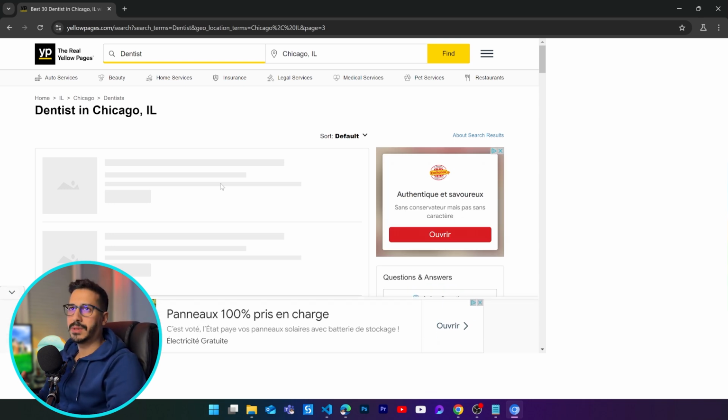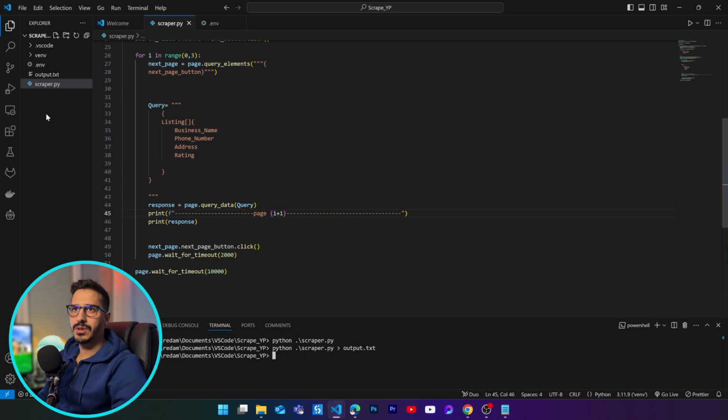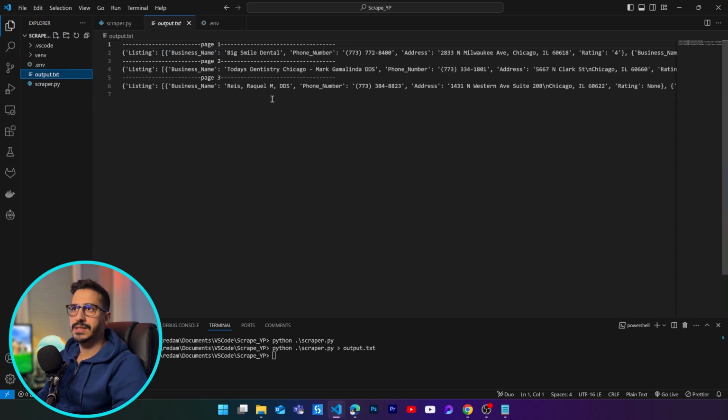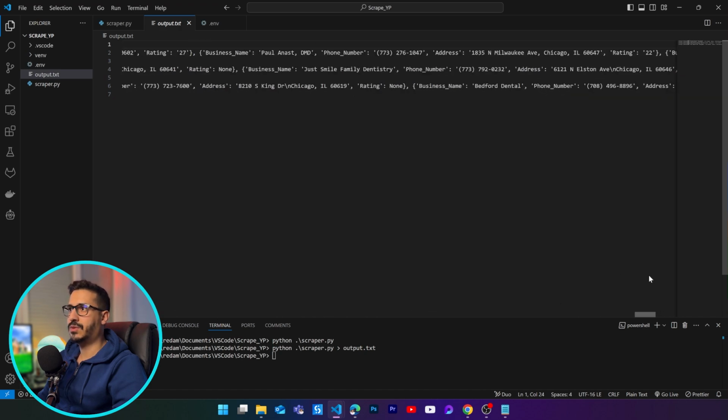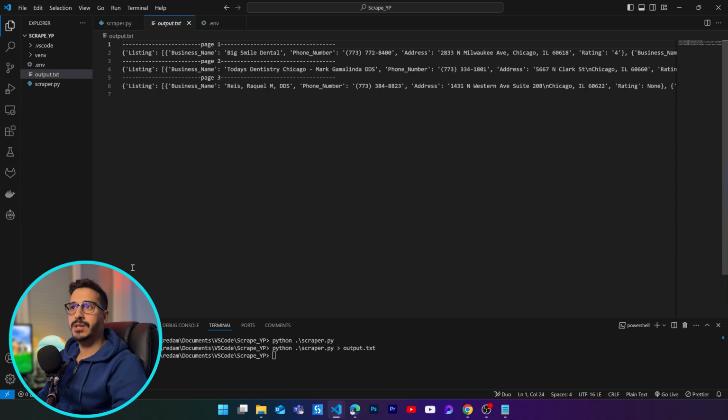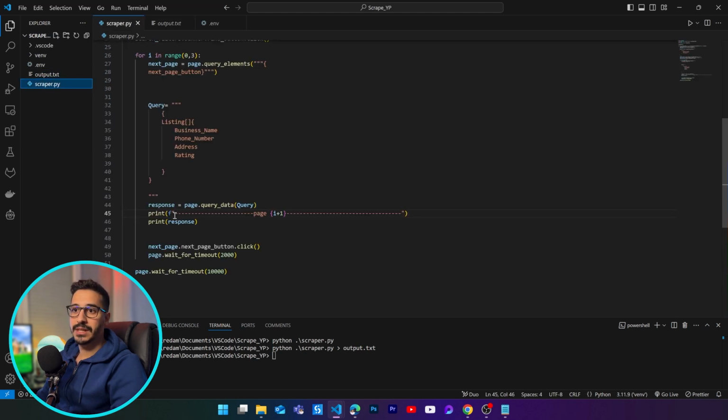From here, it should be able to scrape everything. Actually, come to think about it, the wait that I've added is not necessary because the time to scrape the data is actually enough for it to load everything. So it has finished. Let's go to output.txt and let's see if it has been able to scrape the data. And as you can see here, this is what it has been able to scrape. It has been able to scrape all the data, and you're going to find here everything that you have asked for. And that's already a very good scraper that we have created in 50 lines.